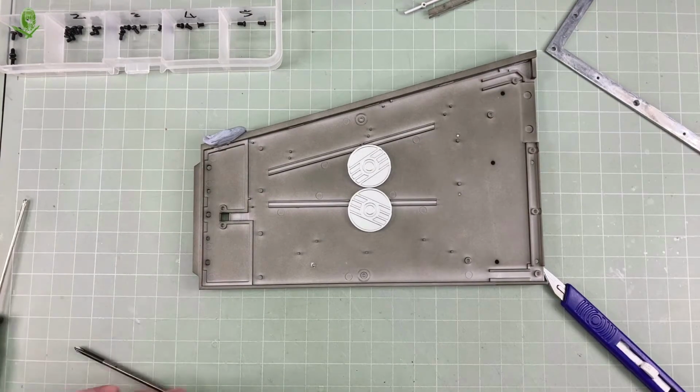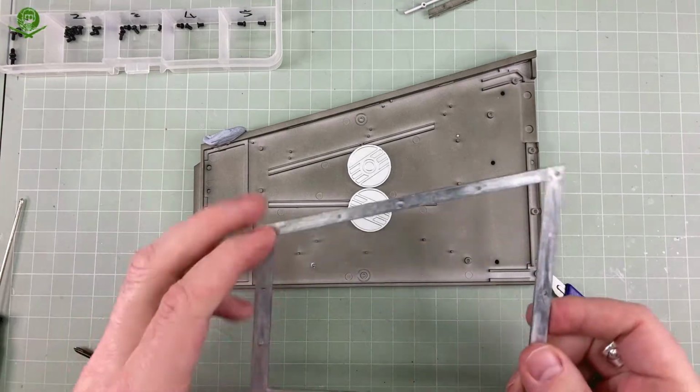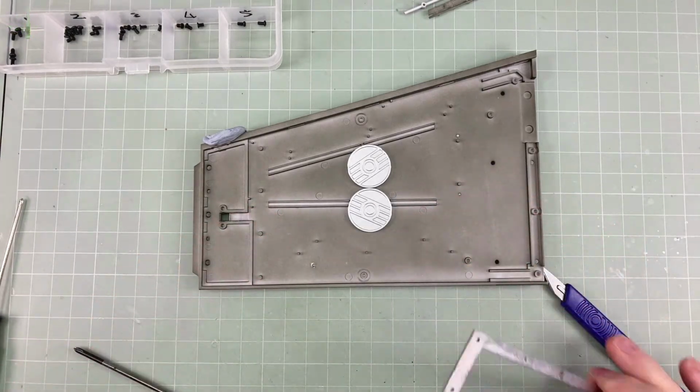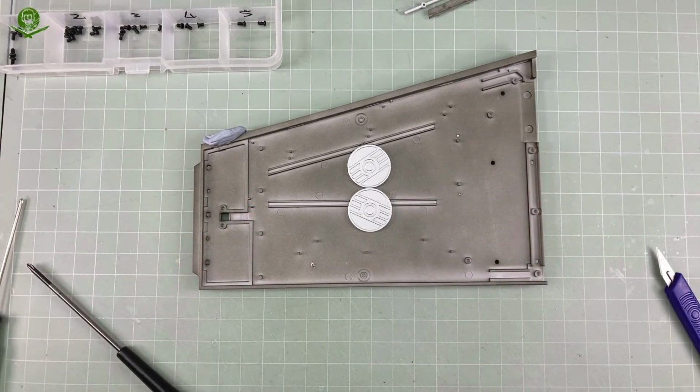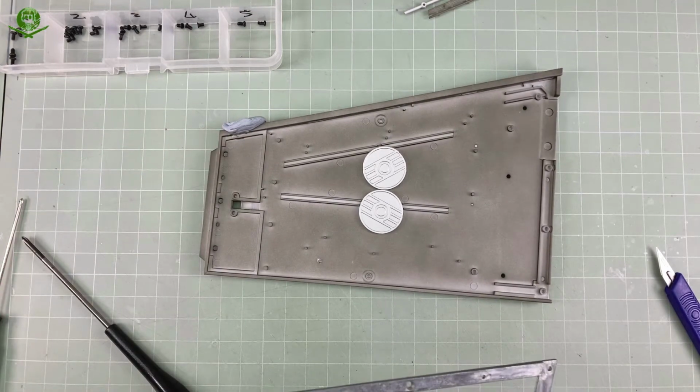We need to apply this to there, like this. Now, I know if you've just been watching through all these videos, you're thinking, you've just done this, how do you not know what to do each time? It's because last time I did this was like 5 months ago, so I may have forgotten.